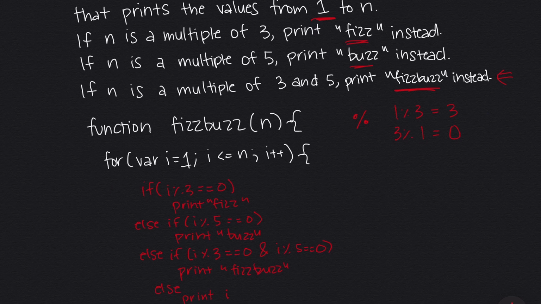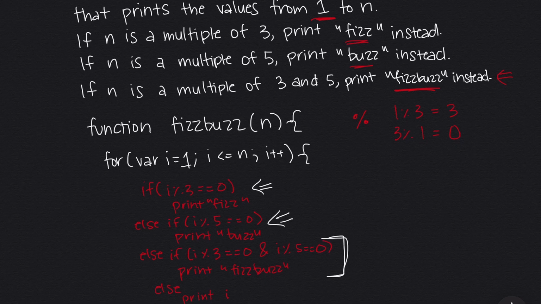So if we were to do this off the top, it seems like a great solution. If you thought about it for 30 seconds, you'd be like, boom, got it, no problem. The problem is that once we hit 3 or we hit 5, we're going to break out of this loop and we will never hit this. Because if something is a multiple of either 3 or 5, then it's going to be a multiple of both.